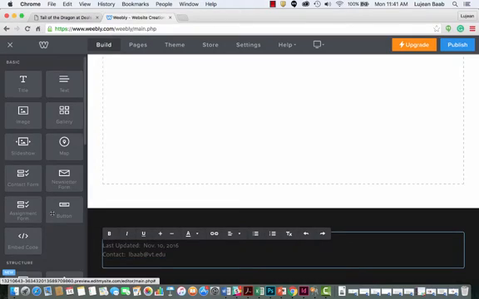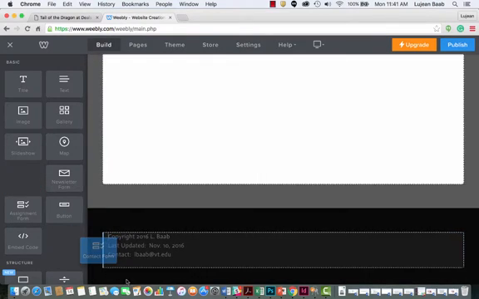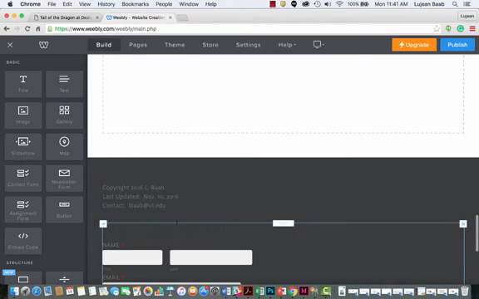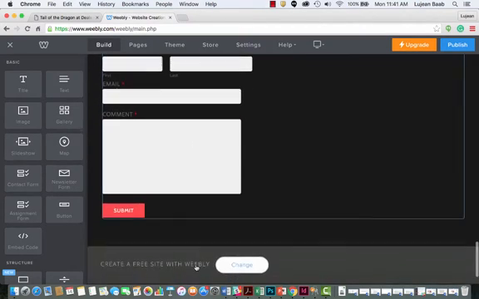Now I can also put in a contact form. Just drag it over here, and you'll notice that there's a contact form. So if anybody wanted to contact me, I have that in the footer too.